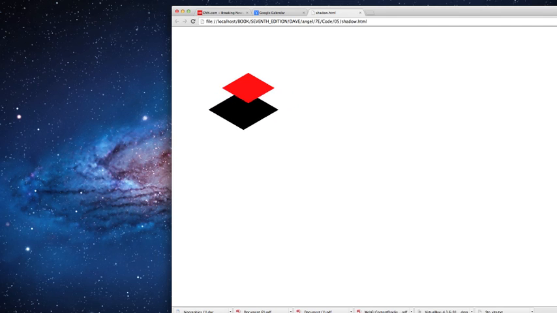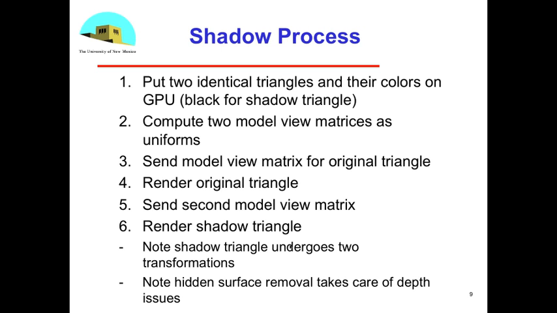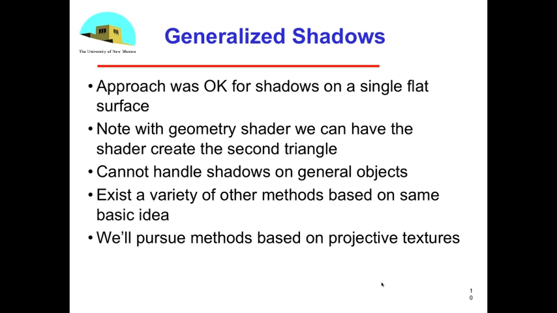So that kind of projective shadow is very, very simple to do, but it's limited in what it's good for. Let's come back and discuss that and briefly look at a couple of other techniques. The problem is, it works great if you're just doing shadows on a single flat surface. If I want to change that surface and it's just one surface, it just makes the trigonometry and the equations slightly more complex. That's not too big a deal. If you have a real terrain that you're projecting onto, think of the terrain as broken up into a lot of polygons, each of which has a different orientation, then it starts getting tough.